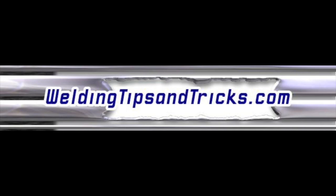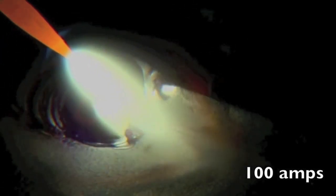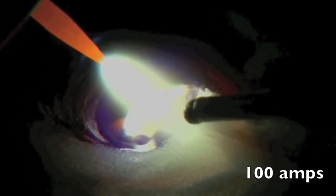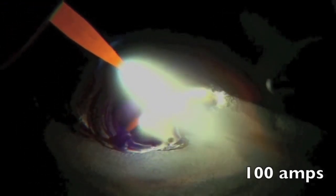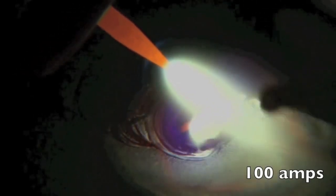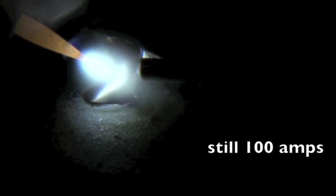That's what the weld looks like when you do everything right. You clean the metal, you hold a good tight arc, you keep the tip of the rod shielded. Now let's look at what happens when you don't do those things right — the three things that most people do wrong that screws up a lap joint like this: too much arc length, too much torch angle, and not shielding the hot tip of the filler rod with the argon. Taking it in and out of the argon, getting it oxidized, and then introducing oxides into the puddle — it makes it flow like crap and just makes it look like crap.